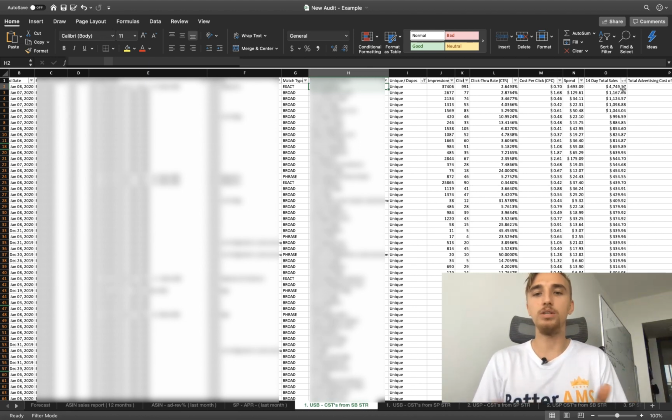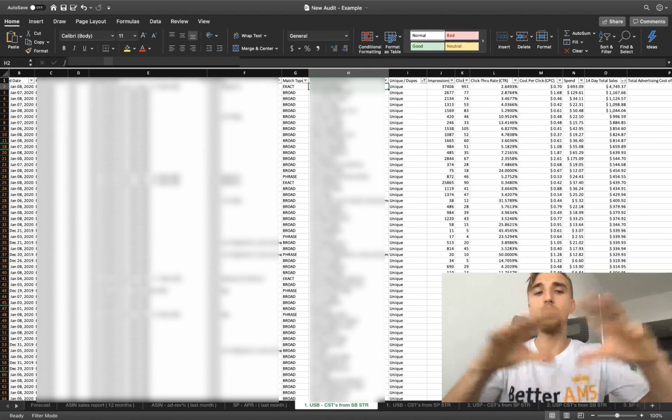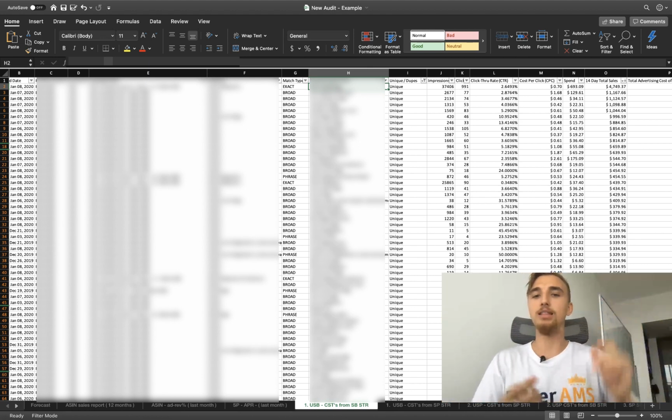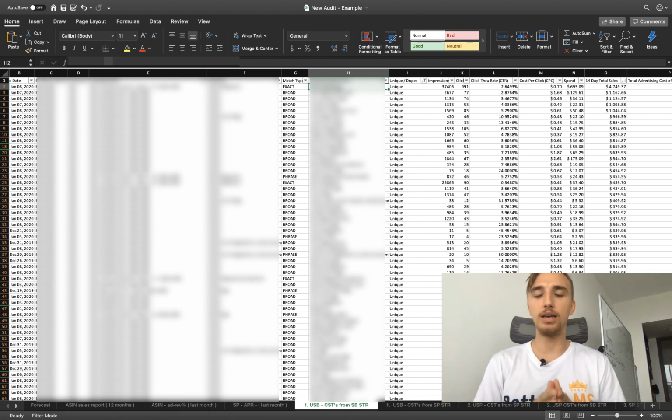So this is what we do. We put in this unique/duplicates column. We filter this list of customer search terms that are performing within the target ACOS of the client's account. Let's say it's less than 15% or less than 20% ACOS. We take all these keywords, we break them out by product, and then we put them into new campaigns in this client's account, okay? Now this is just one strategy out of many strategies that we have, but it is very effective and it's extremely powerful if you're underutilizing your PPC.